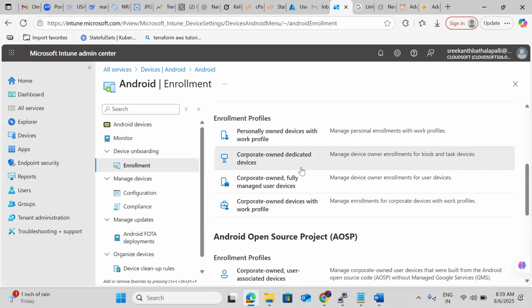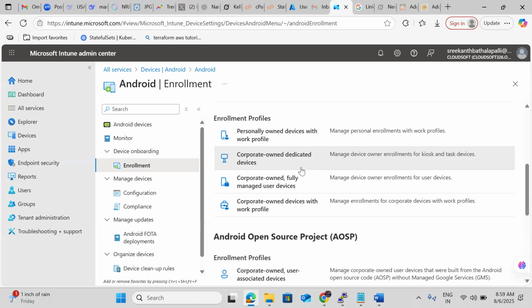For that, we need to use the enrollment profile corporate owned dedicated devices. These are not dedicated to one particular user, not assigned to one particular user. So for this also we are going to use token based provisioning, but we'll provide limited usage.